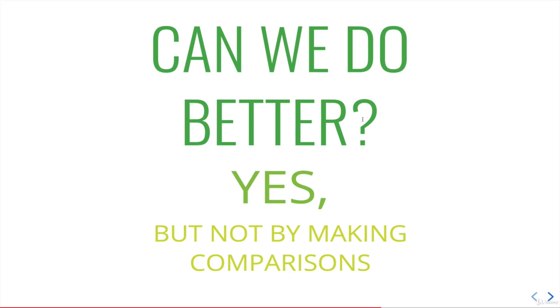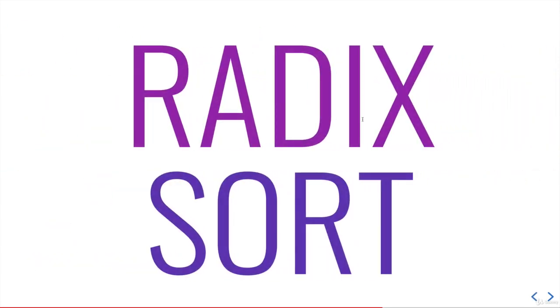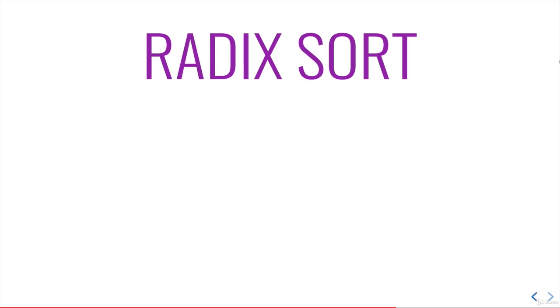So there are other types of sorting algorithms that are not comparison algorithms. And these algorithms take advantage of special properties of the data. For example, there's a group of sorts called integer sorting algorithms, and they only work with integers, with numbers. And we don't actually make direct comparisons. So one of those is Radix sort. When I say that we don't make direct comparisons, I mean we're never actually asking, is this number less than this number? Is this number greater than this number? So we end up sorting the data in a different way. Radix sort is kind of fun, and it's very different than anything we've done so far because we're not making comparisons. So let's talk about how it works.